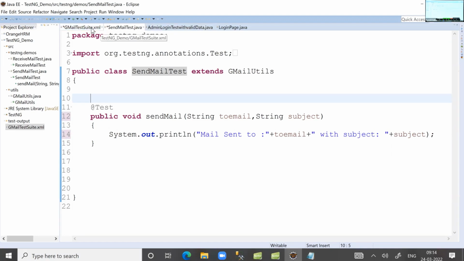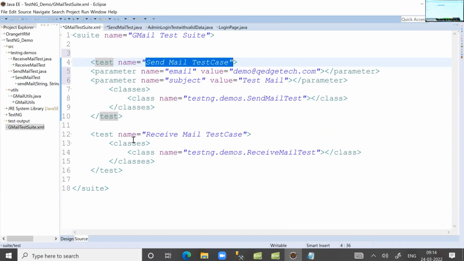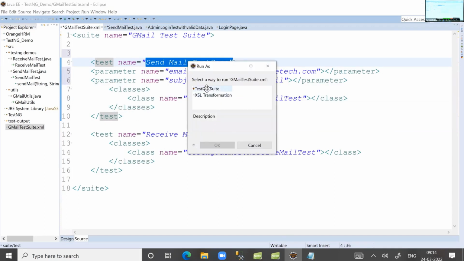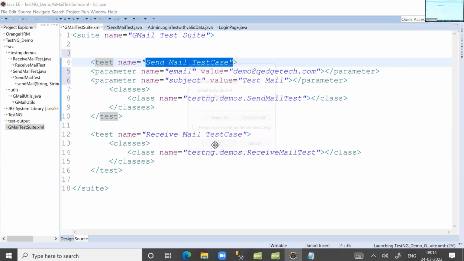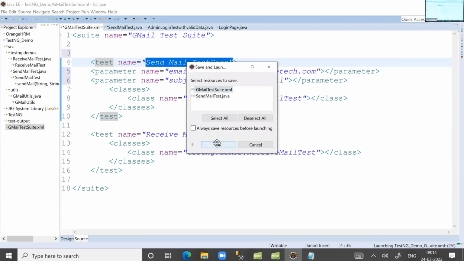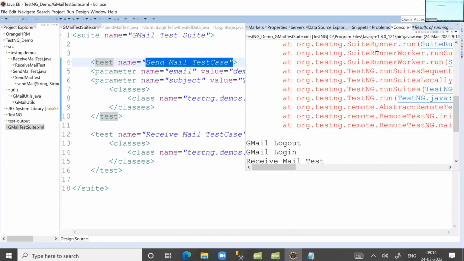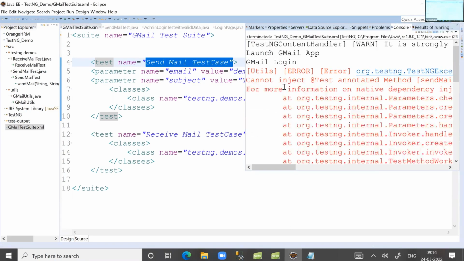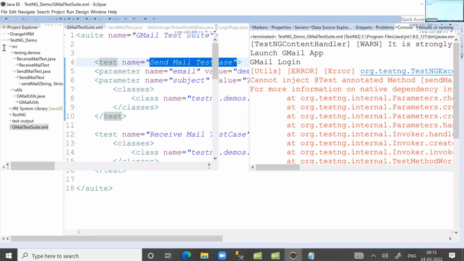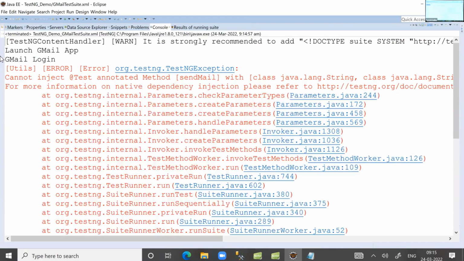I'll do one thing. I'll run the suite now. Before suite executed, before test also executed, while executing the test case, we are getting some error, TestNG exception.